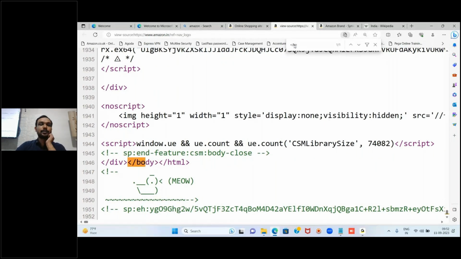Now see here what is happening. Body tag is getting closed, and after that HTML is also getting closed. That's it. But you see the line here, 1946, depends. That is what you will be having, so many things in the Amazon, right? So many products are there. You click on next page, next page, so many things are getting opened. That's why so much code is there.